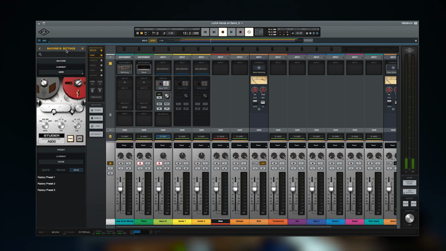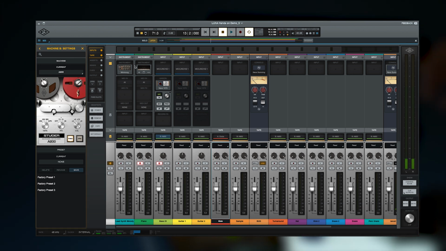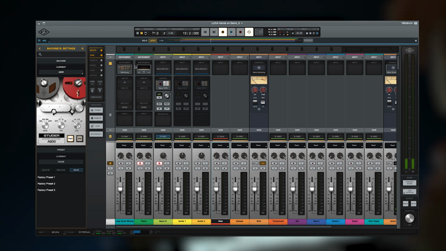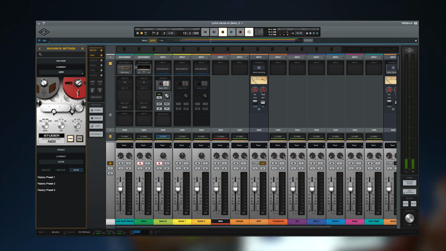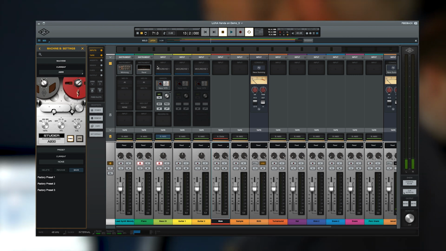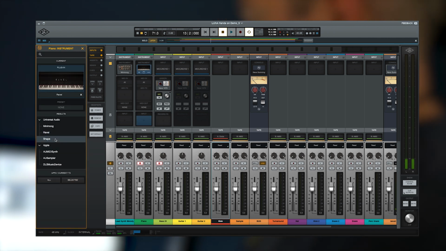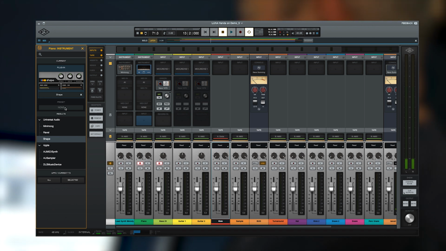And that's actually using a new technology called Ultra Resonance, which uses our modeling prowess, I suppose, or all of the stuff we've done over the last 20 years, to create the most realistic piano sound, by looking at the resonances within the acoustic body of the piano itself and adding that to the way we recorded all the samples for it. And then we're also announcing the Shape instrument here, which comes for free with Lunar.